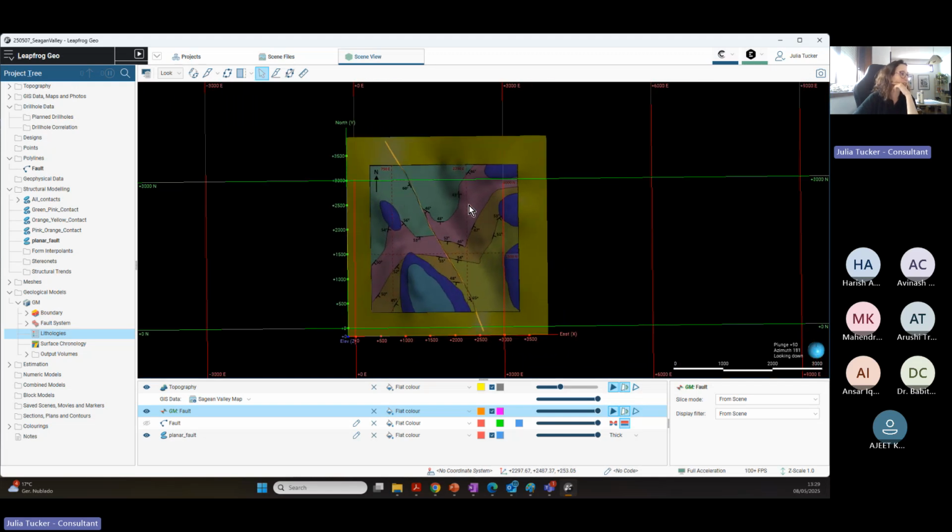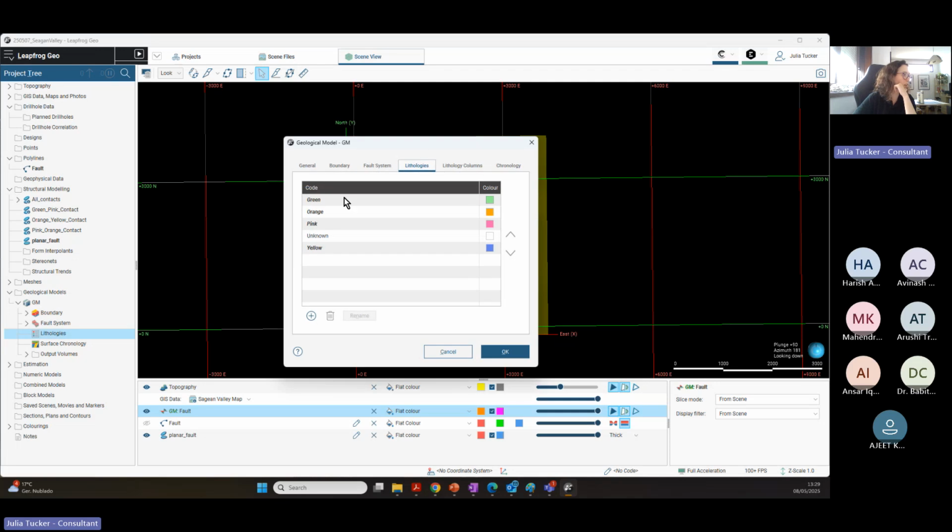I'm just clicking on OK, but we have more than this, right? We have the green, the pink, the orange, the yellow, but we also have the light blue and the dark blue. So we are going to click on lithologies again, and we are going to open the light blue and the dark blue.